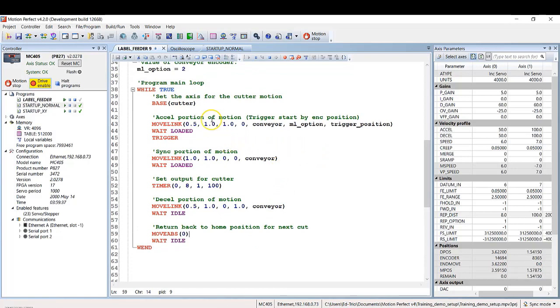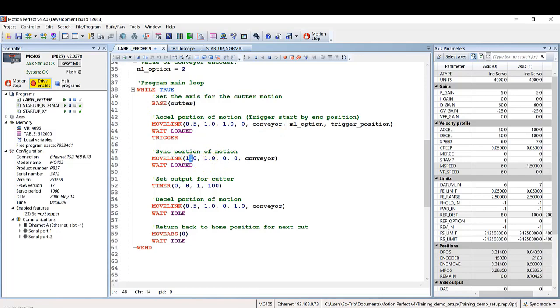So the values in the MoveLink are determined by the distances I want to use. In this case, 1 inch, we can call it, on the master axis is going to be represented by 1/2 of an inch on the slave during the accel portion, since the slave can only cover half the distance the master is moving in that same time. This is the accel distance of the master axis. This is the decel distance. In this case there is none because this is just acceleration here.